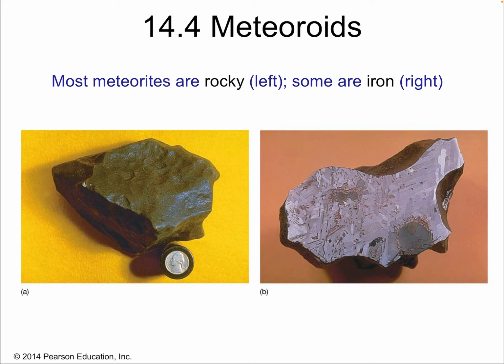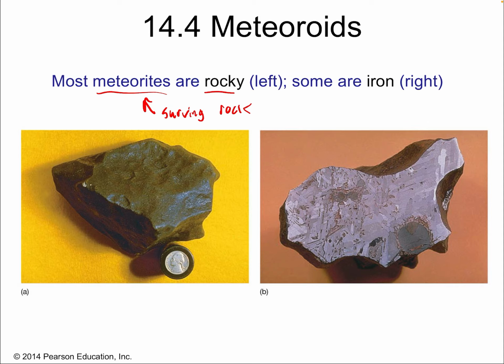A meteor is what you see in the sky. A meteoroid is just a small object in space that's either icy or rocky, less than 100 meters in size. A meteorite is a meteoroid that passed through Earth's atmosphere, appeared as a meteor in the sky, but didn't burn up, because a meteorite is the actual surviving rock. And that's why it has the -ite sound at the end, because it's like a rock, meteorite.